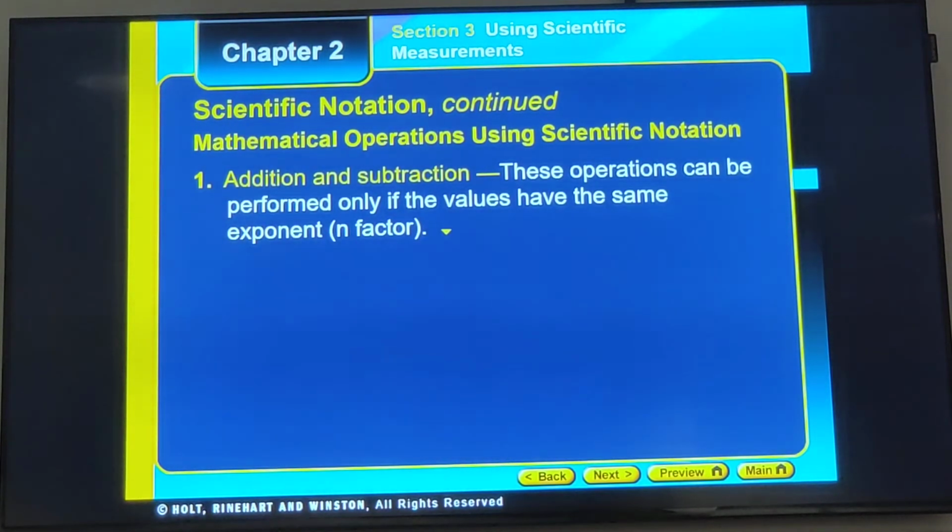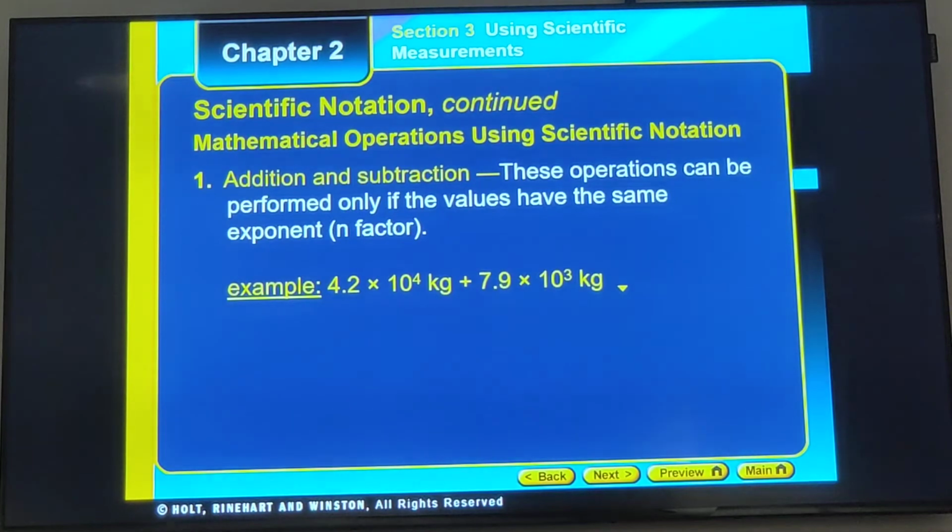That's what that's saying. Okay, so here's an example. I'm adding these together, and I have 4.2 times 10 to the fourth and 7.9 times 10 to the third. To round those to the right number of significant digits, which remember addition goes by column, I have to make sure that they have the same power of 10, so the columns will be lined up. If I don't, the columns aren't lined up at all.